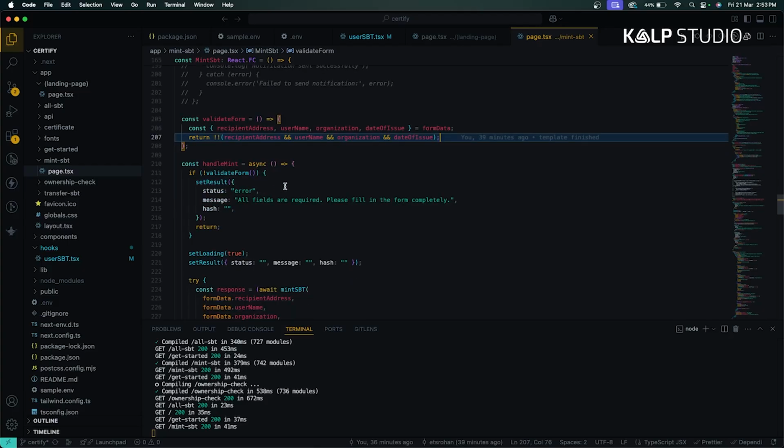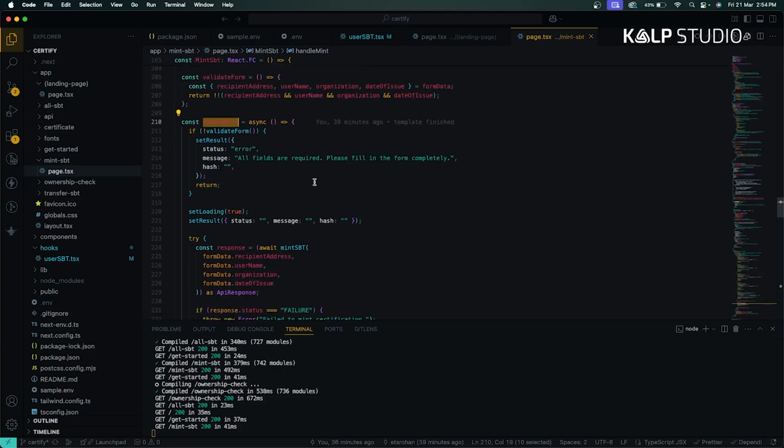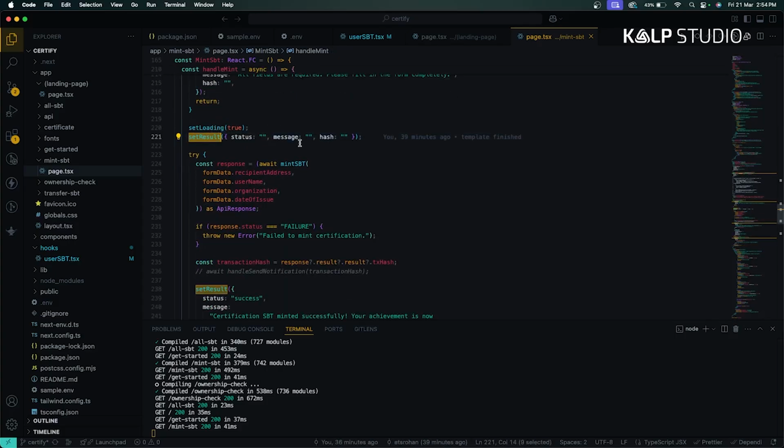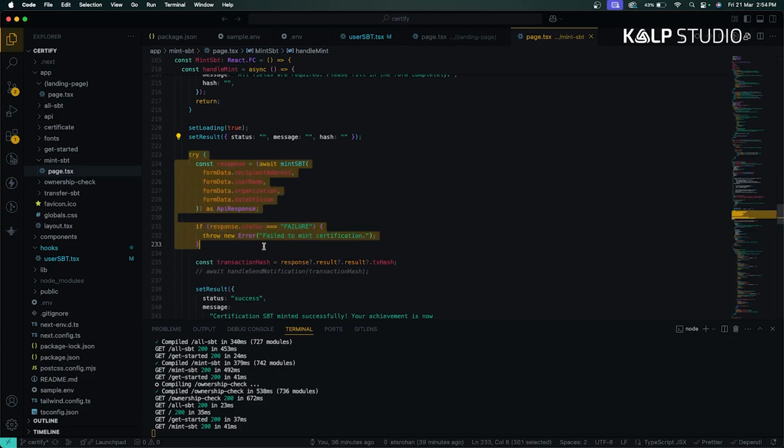Now, the main functionality that we want to see is the handle mint functionality. So it will first of all take the validate form, check to see if all of the fields are properly filled out. And then it'll set loading to true. It'll set the result from the actual API call. And then it will try to call that function, which is our mint SBT function.